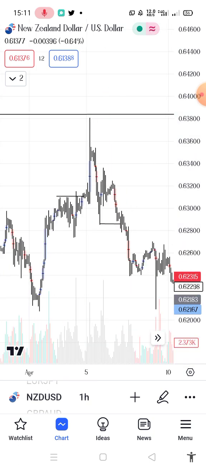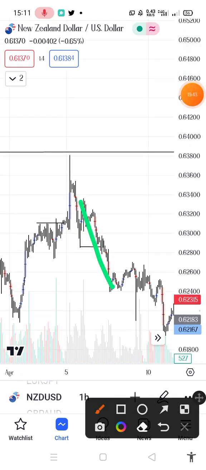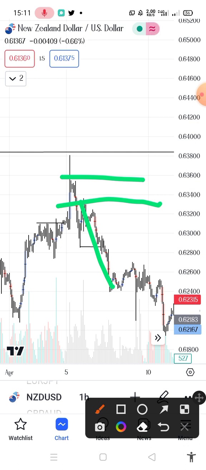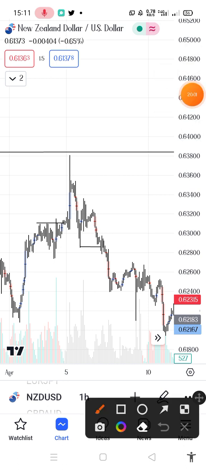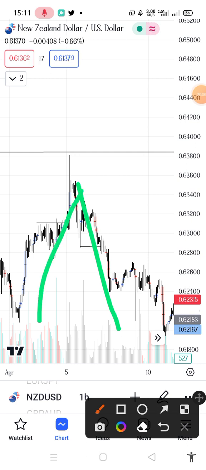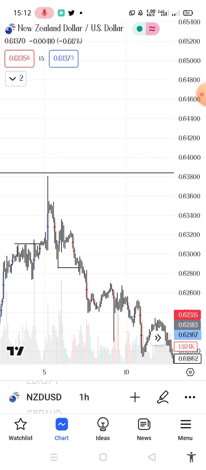Now, let me show you something. Whenever you see an impulsive move or an expansion, guess what it does? It leaves a reference point. And what is that reference point? Another block. It leaves another block and it creates imbalances. Those are the two things an impulsive move or an expansion causes, right? When it moves down or up this way, it leaves another block and it leaves an imbalance to be filled.